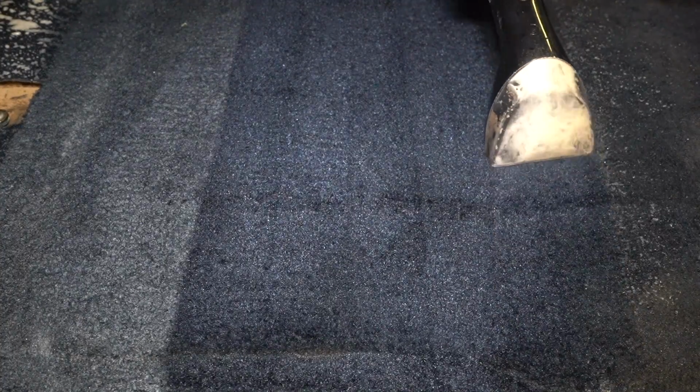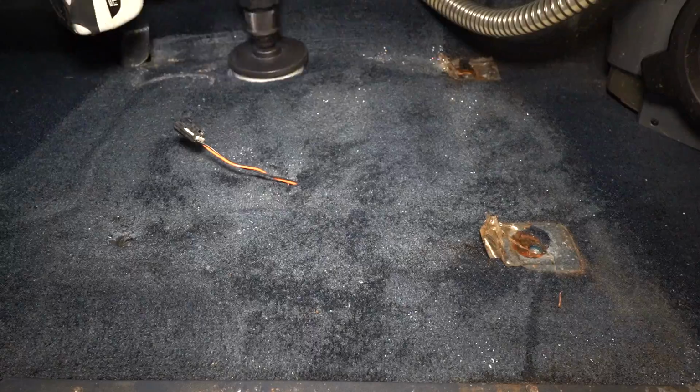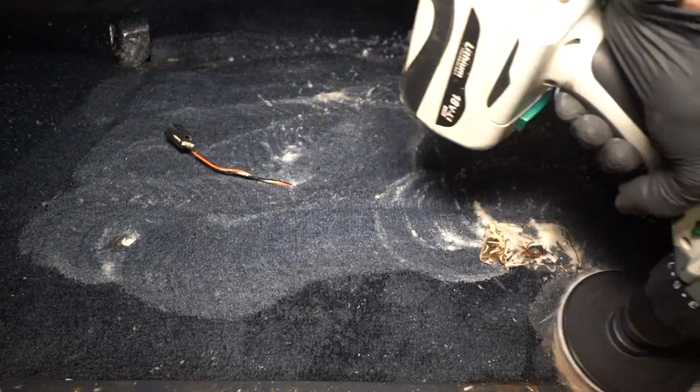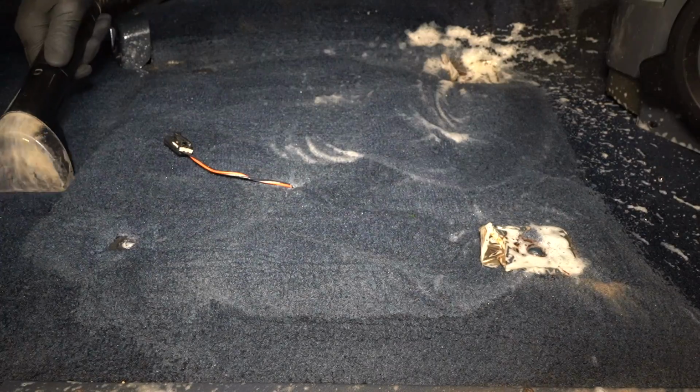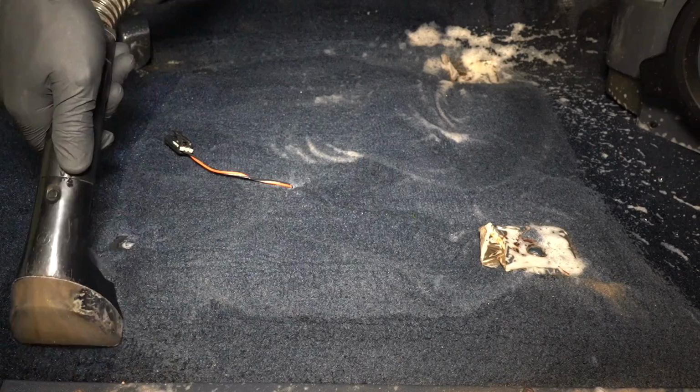And so as I make the first pass, I'm spraying water at the same time, which is helping to further dilute the solution. Then on the second pass, I'll keep spraying water and I'll closely watch the color of the water that's coming through the extractor. And if it's still dirty or I can still see solution, I'll keep making passes, spraying water until it's coming through clear. Although if it's not quite clear, I'll spray down some more solution, use the drill brush again and repeat the process until the water does come out clear and I know the section is clean. Then I'll switch to just extracting to make sure I can get the carpet as dry as possible.